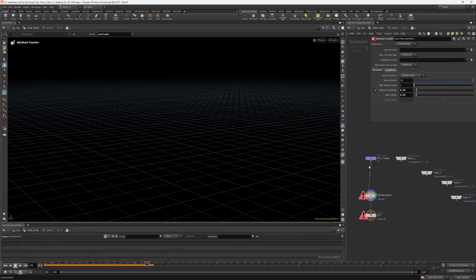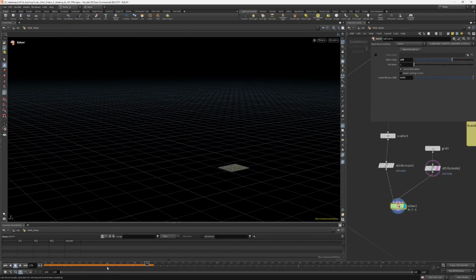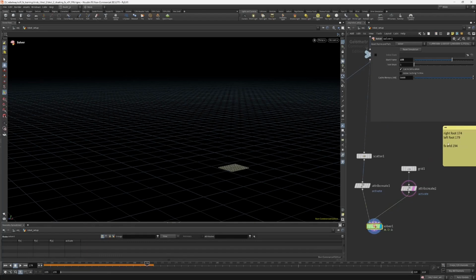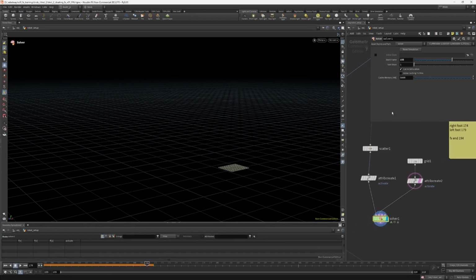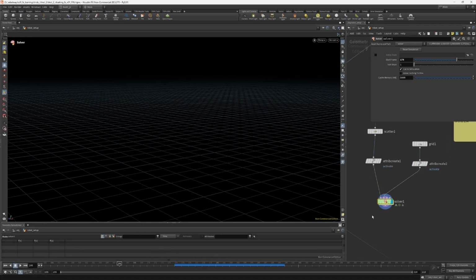So I want to attribute transfer onto the previous frame of the data. I want to transfer the grid information. And let's just go out here. The next thing I want to do is, we've got this initiation frame, which is 174, so our solver can actually start at that frame as well. So we're going to go 174. You don't want to pre-solve any data. That's just going to make the transition not work properly.